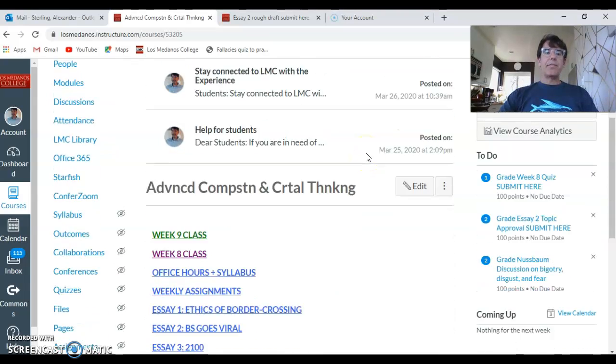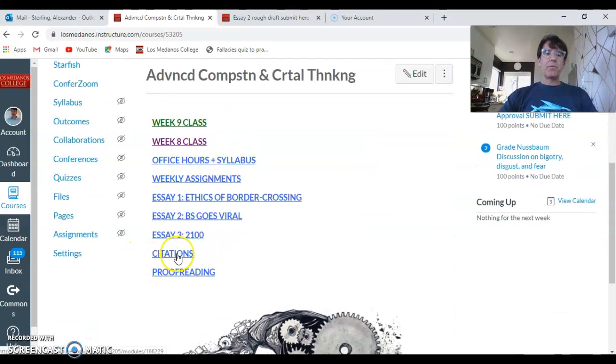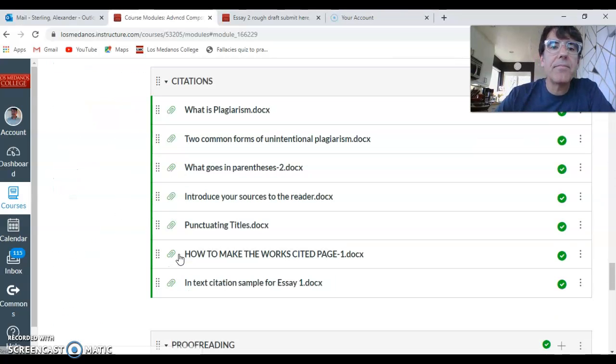In Canvas, if you go to our modules, we have one on citations. And there's various things in here, such as plagiarism, what goes in parentheses, and the works cited page. And let's start with a quick review of plagiarism.